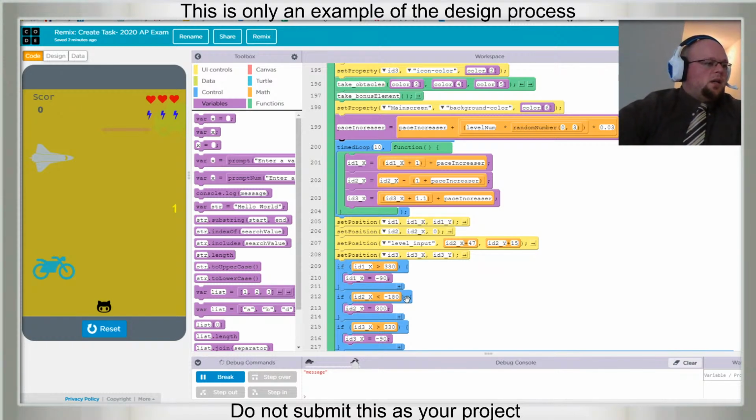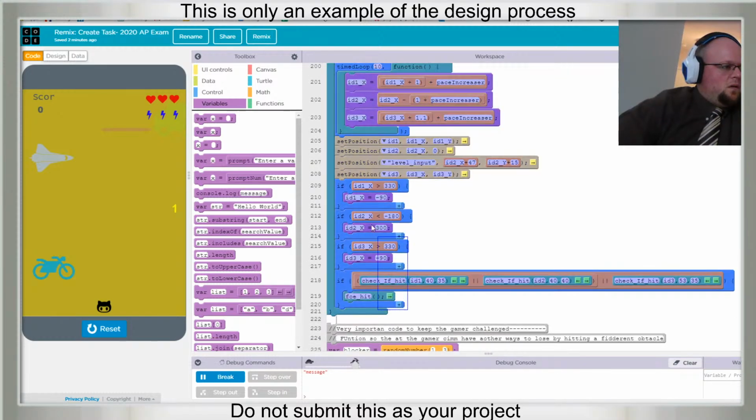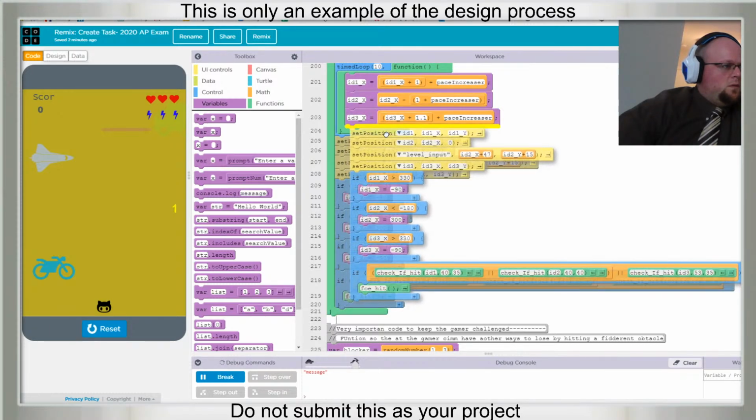How do you do timed loop and then other things? I wonder if all of this needs to be inside of the timed loop.